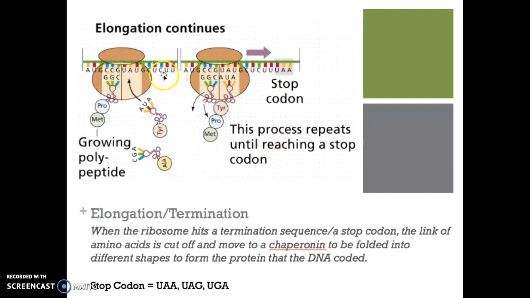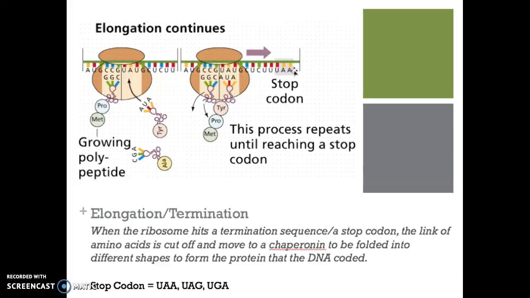So here we're going to shift down. You can see proline and methionine are growing. Here comes a tyrosine molecule. It's going to start coming in. So these things are starting to really link together. And then an alanine will be next until eventually we get to this region downstream, which is a stop codon, which is going to tell the whole process to stop. And for the mRNA transcript, you're done, and the polypeptide will break off.